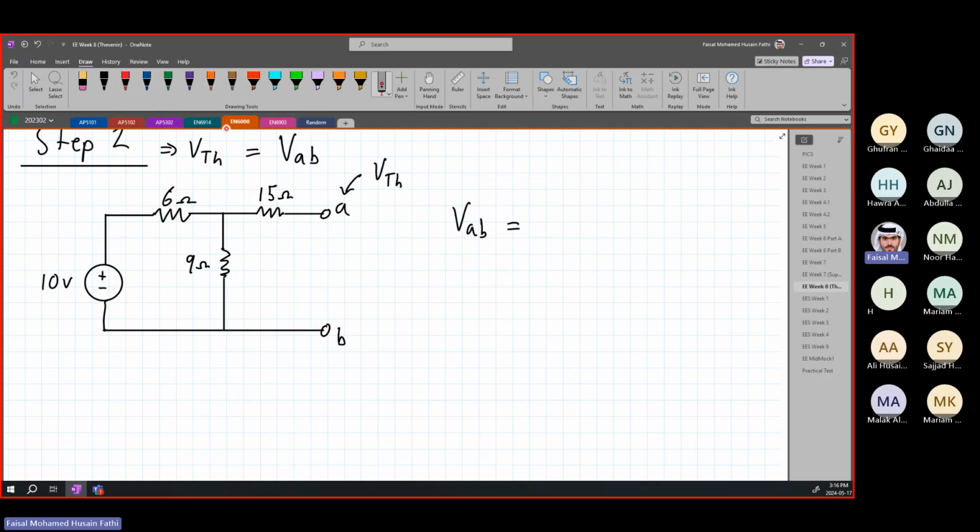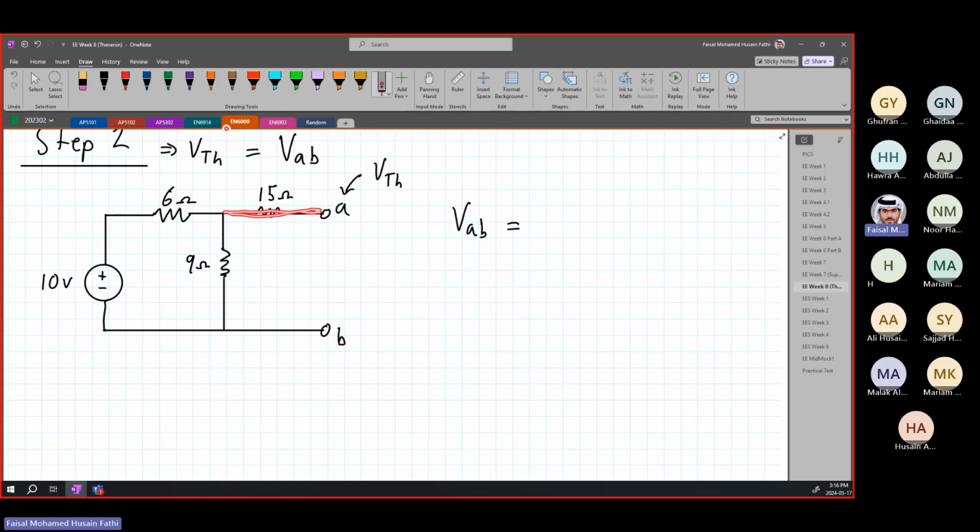So we know that this voltage over here is all the same. All right, the voltage here, V, is equal to the voltage of V Thevenin because there's no voltage source here or anything. There's just a resistor. But since there's no current going through this resistor, there's no voltage drop. There is no current here. It's an open circuit. There's only current going here. So we don't look at this resistor. We could just say this is V, which is equal to V Thevenin. So if we call this V, this V Thevenin is also equal to V. So you can find this V, which is also going to be V Thevenin. Again, this is depending on how you want to look at the circuit.